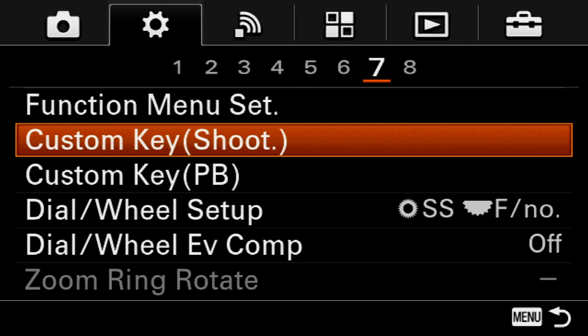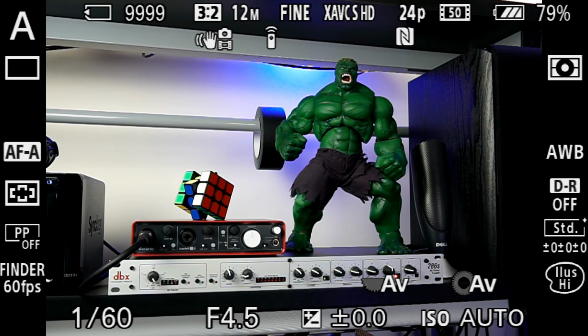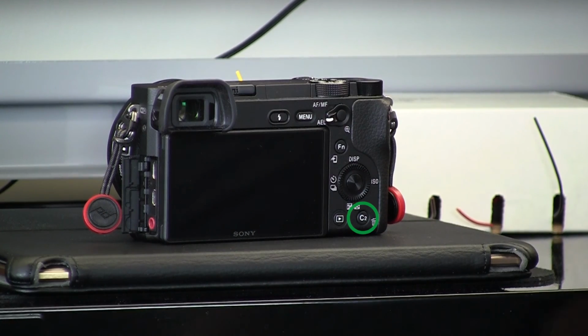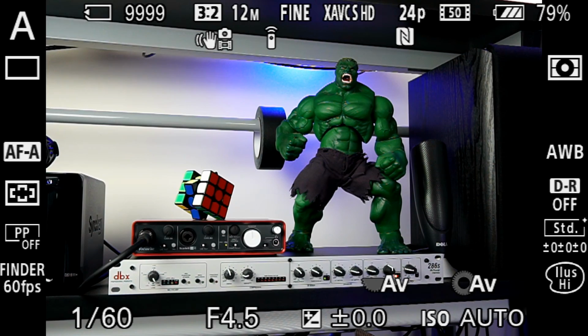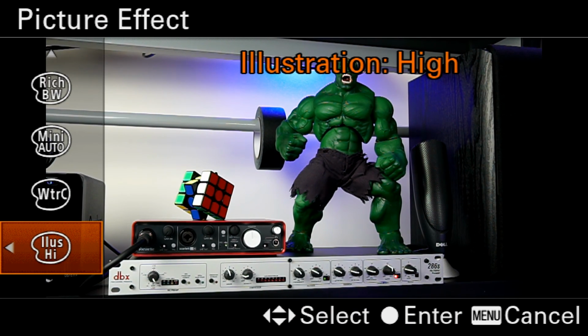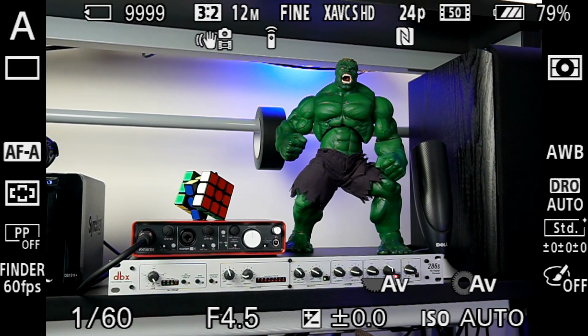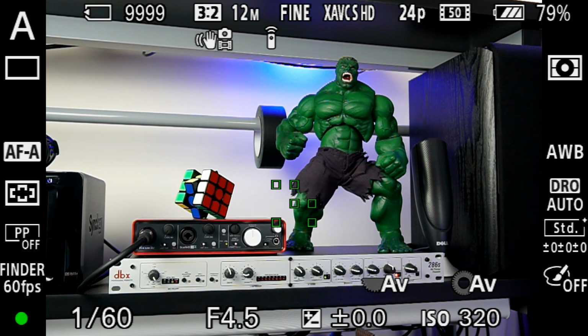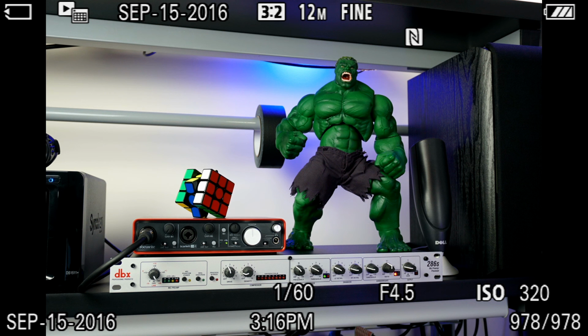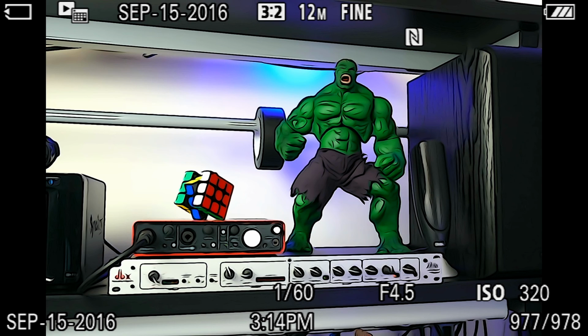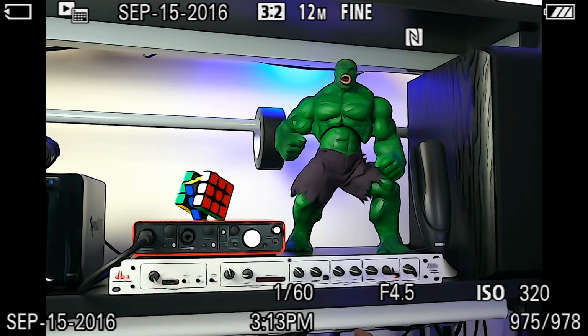Once assigned, you can hit the menu key repeatedly to get back to the top menu, and you're back at this screen. And hitting custom button 2 is going to jump you back in to the picture effects menu, essentially, where your 13 options exist. The software doesn't allow you to get directly to your illustration mode with a single button click. This is as close as you're going to be able to get. But hey, you might want to do a different mode. There's so many modes to choose from, so it's not a bad thing.